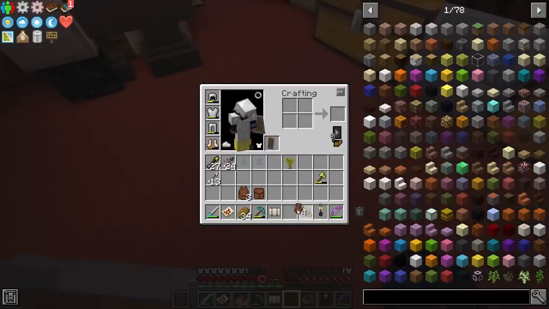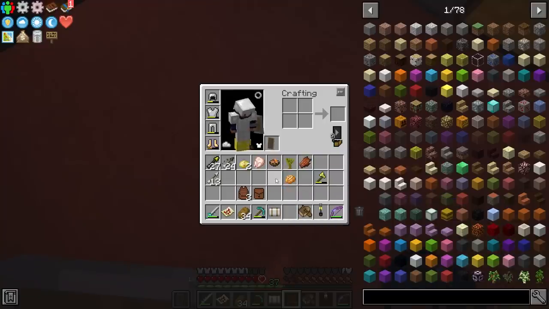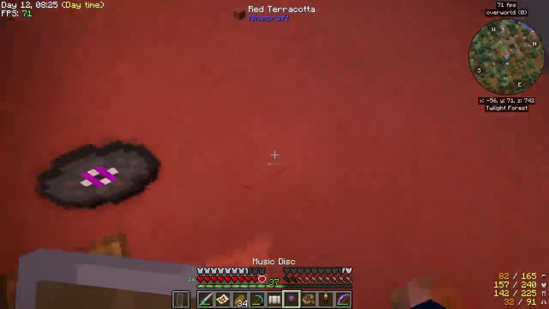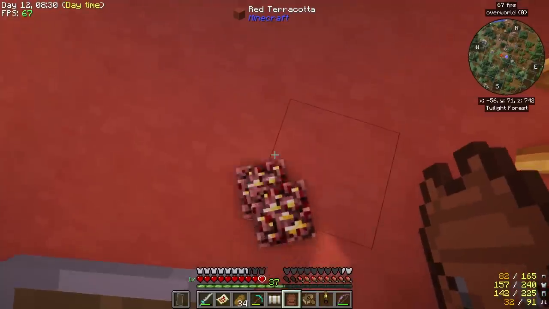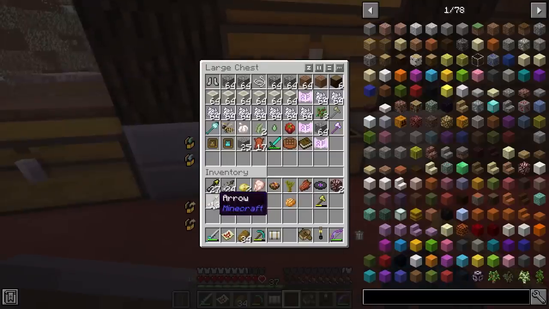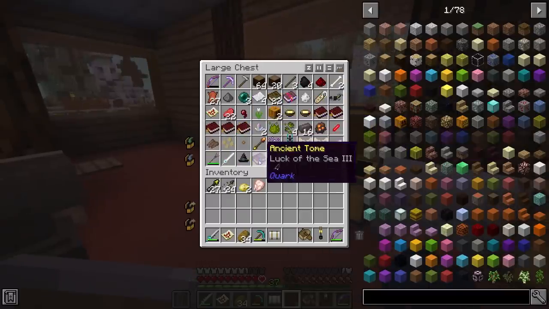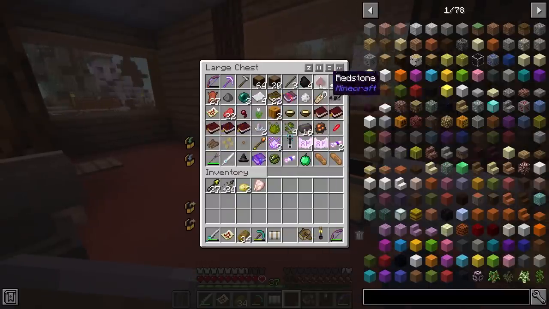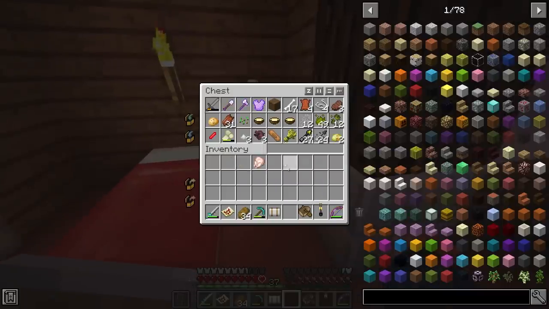Nice. So spectral arrows. A food bag gives you random food, which I can't complain about. A record bag gives you a random record, which is awesome. And then an ore bag, which gives you random ore types. Okay. So not too bad overall. Still a lot of stuff we ended up getting. Just random loot, basically. Other than that, not too much.